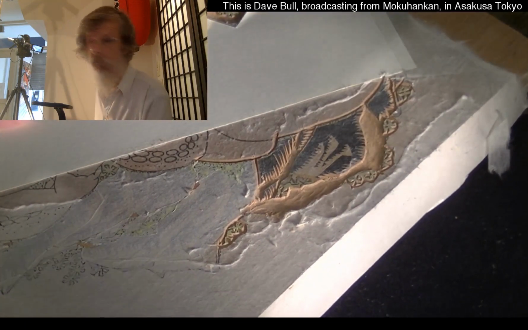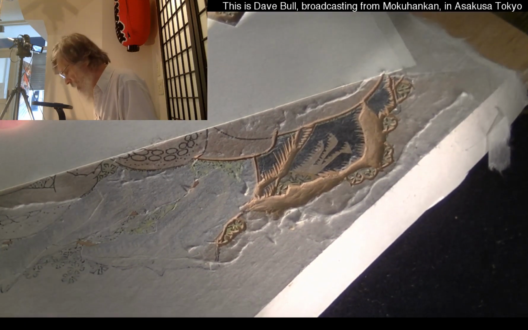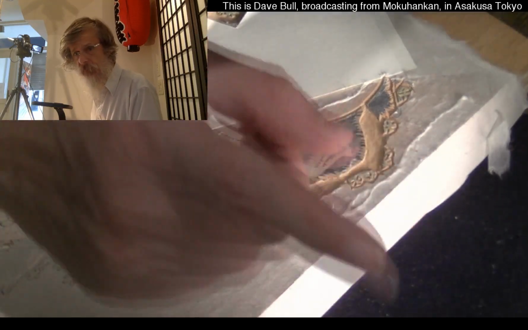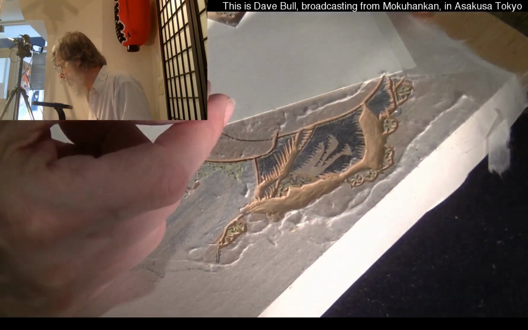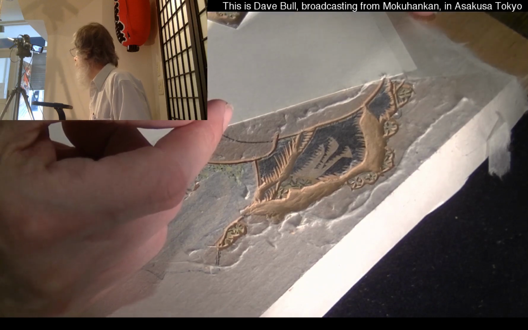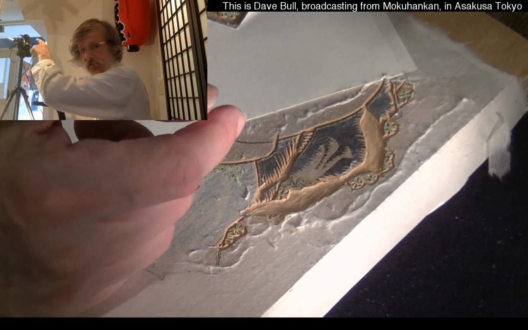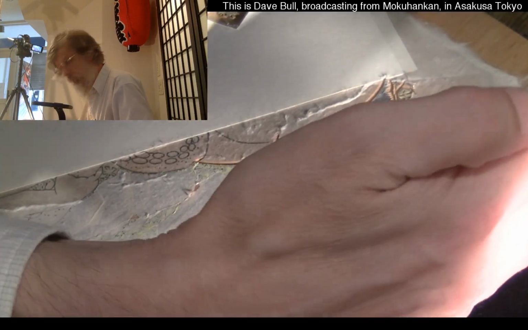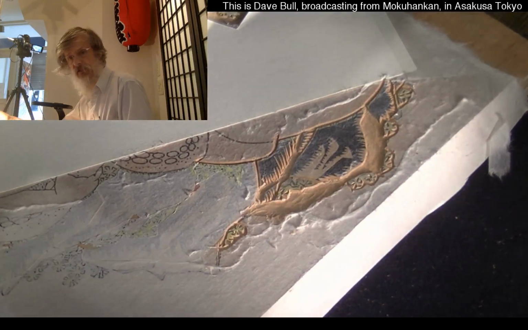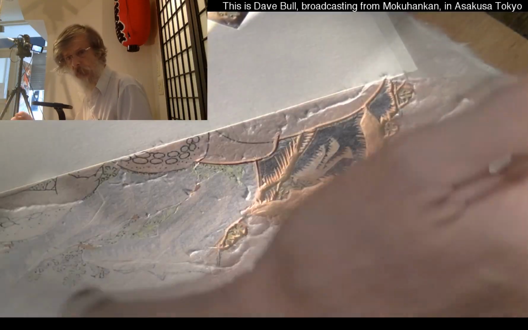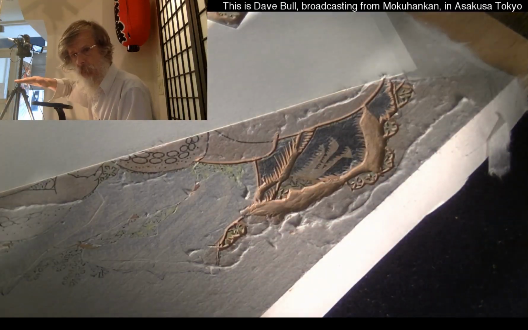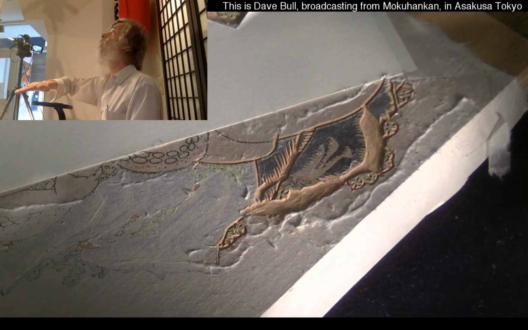So the light's flickering here. Because I put my own light back on, we're seeing some real funny effects. There's a bunch of LED lights shining down over here. If I block the LED here, you can see it's the LED right above me.